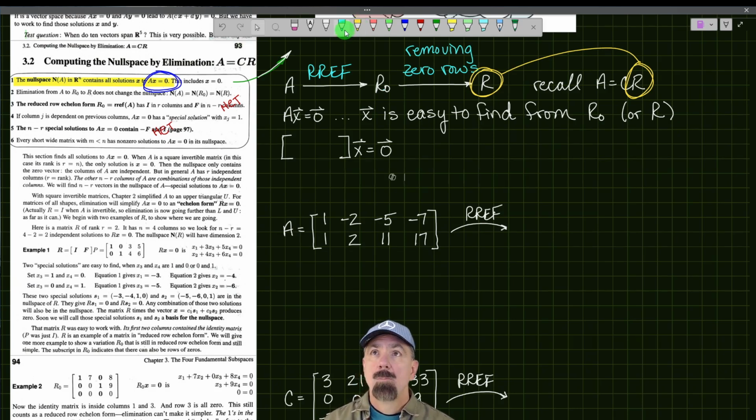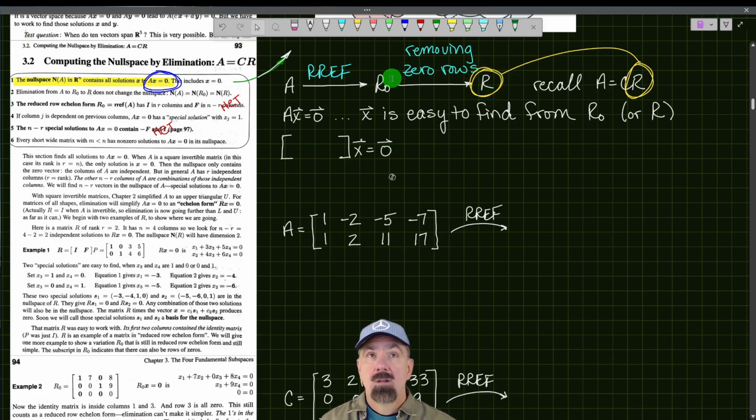All right, so the next thing after understanding this flow, and we'll talk a lot about both of these matrices, for the most part, they provide us with the same information. All we've done with the R matrix is removed the 0 rows, that's all. So from an information standpoint, they are the same.